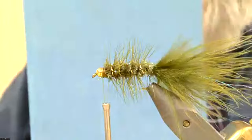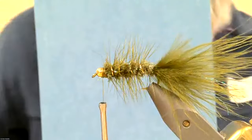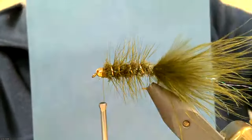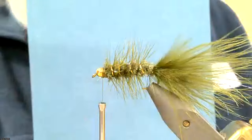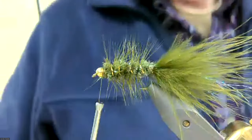So that's the infamous whip finish tool. It's hard to explain how to use it, but I'll do my best. Can you still see the hook? Yes, you're fine.